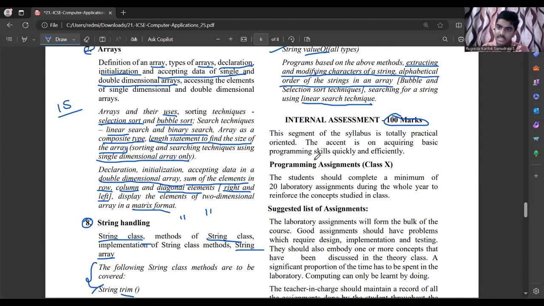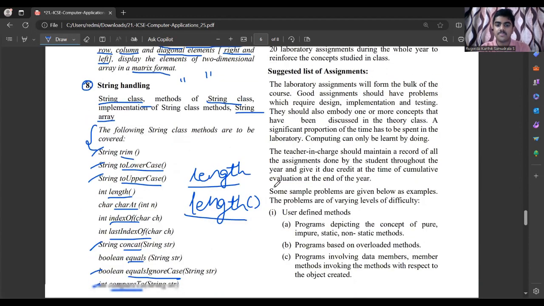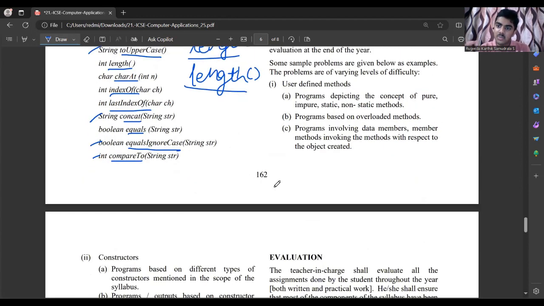You have to nicely make a file of it. You have to spiral bind it, or you can submit it normally as a file, and you have to make a nice cover page. Cover page is not mandatory. If your teacher tells you it is mandatory, then you must do it and submit. And then your internal marks are calculated by the teacher and the external examiner as well. So make sure you sincerely do the internal assessment for this subject. Not just this, it is your obligation. You must definitely do your internal assessment very well.